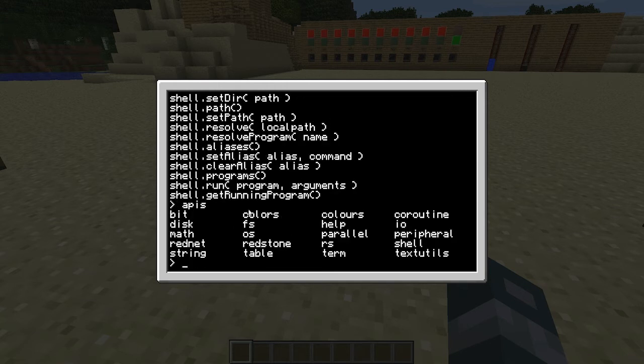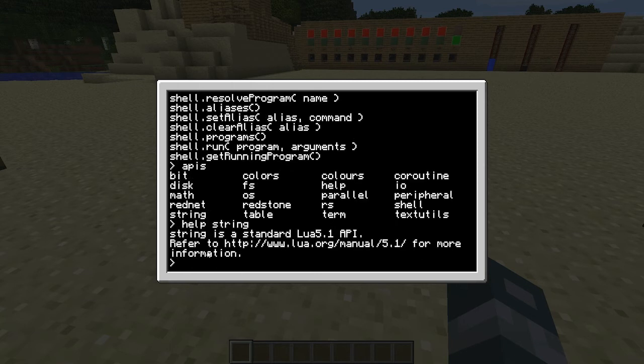Okay, a string, just go to the site to find out more information. I think you could run a string of commands together, and it will run them one after the other. I don't know what table is. You have to go to the same site to find out what it is, but I don't use these as much.